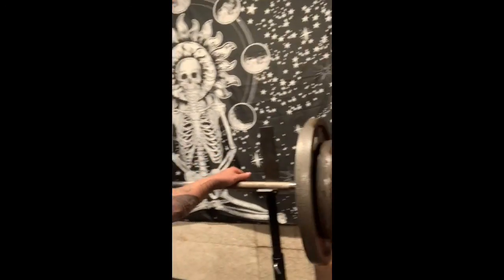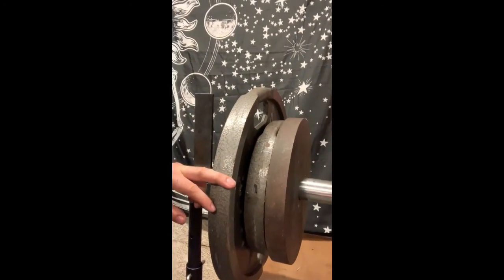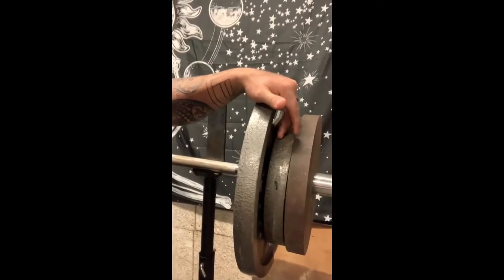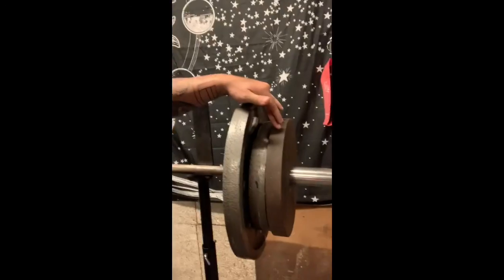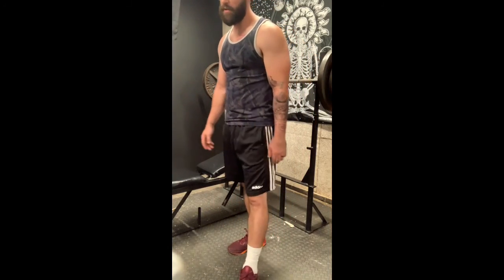Okay guys, so we got 251 on here right now. So you got the bar, you got a 45, and then you got a 25, and then you got a 15 kilogram, which is 33 pounds. That's why we are at an odd number. 251. Let's see how this feels before we jump up to 275 and go for that PR.